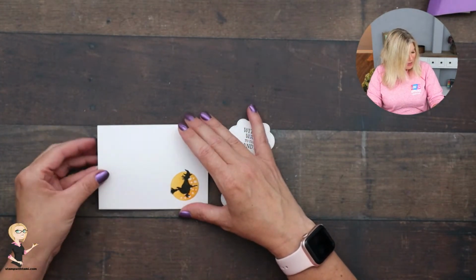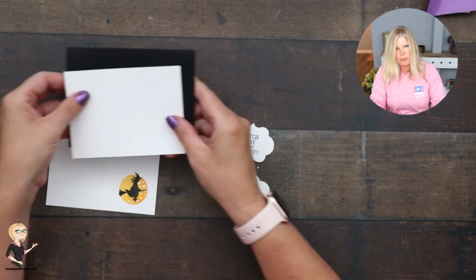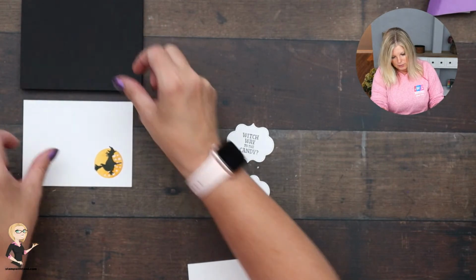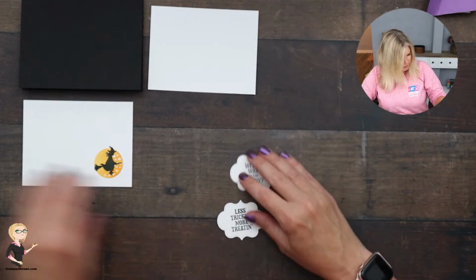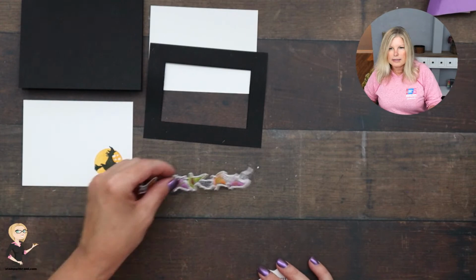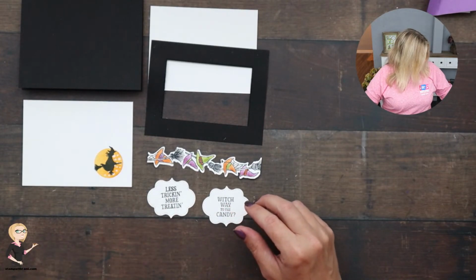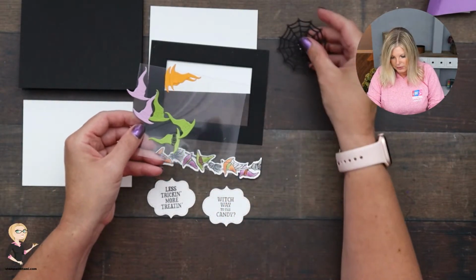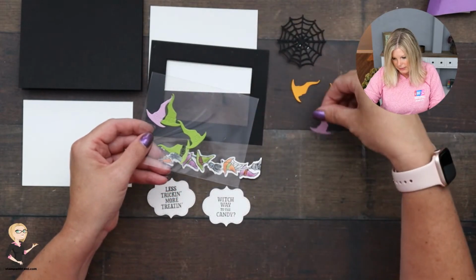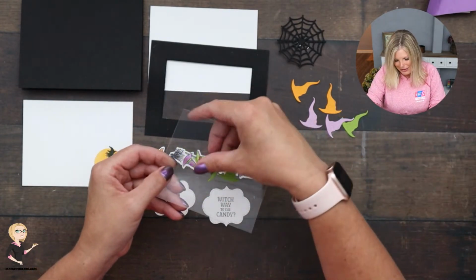All right, so with that, I think we've got everything cut and ready to assemble. I've pre-done our card base here. So we've got a card base, we've got the inside here, we've got the outside, and then we've got the frame, and our witch's hat that we just cut. And then I've got a window sheet here that we're going to use, as well as all these little die cuts that I cut. All the little hats but one I am going to put on the inside of the card with some sequins to make our shaker, because I thought the hats were wicked cute inside. I just thought they were fun and something a little different.